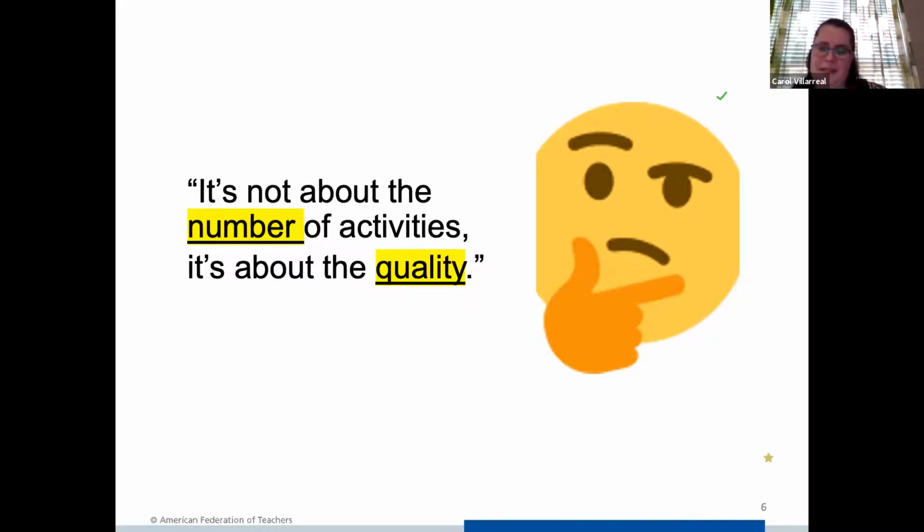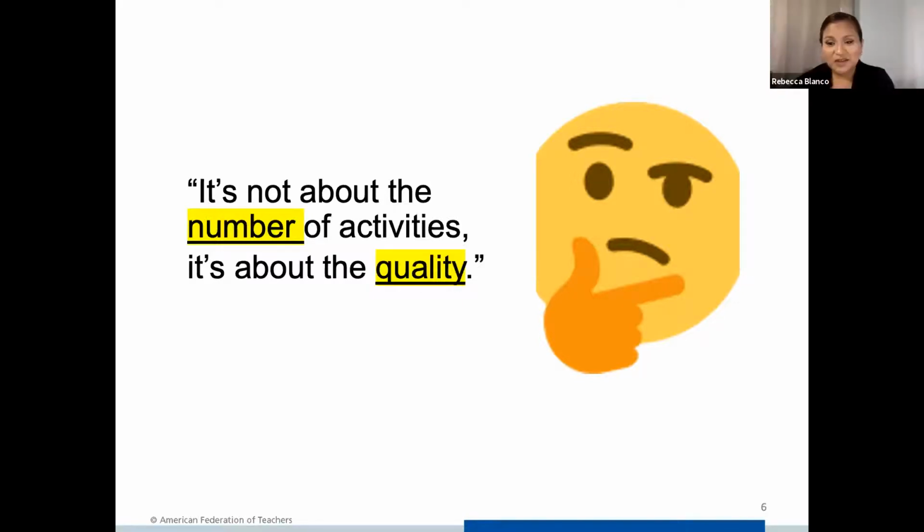It's not about piling on the work, exactly. A lot of people say, oh, if they're in a pre-AP class, we just give more assignments. No, that's not necessarily true. It's not the more, it's the quality. It's the type of assignment that you give them. High quality, not busy work. Yes, exactly. Thank you, Nancy.